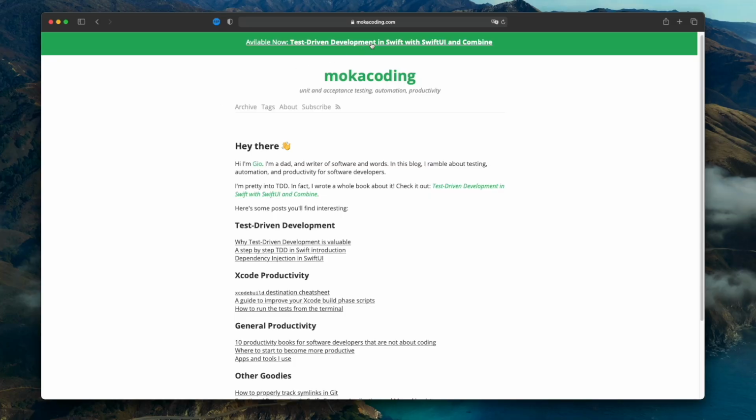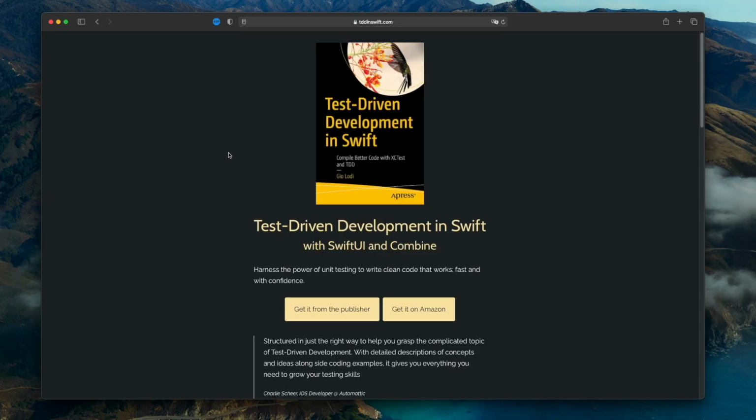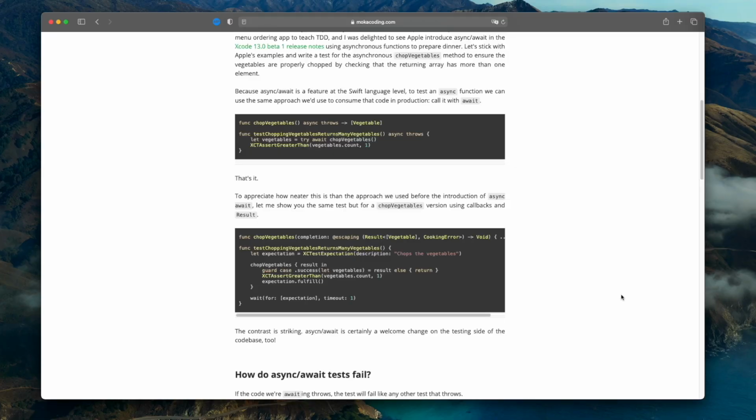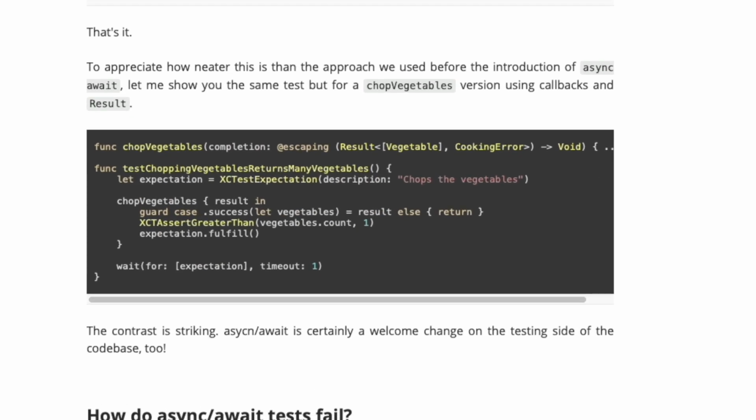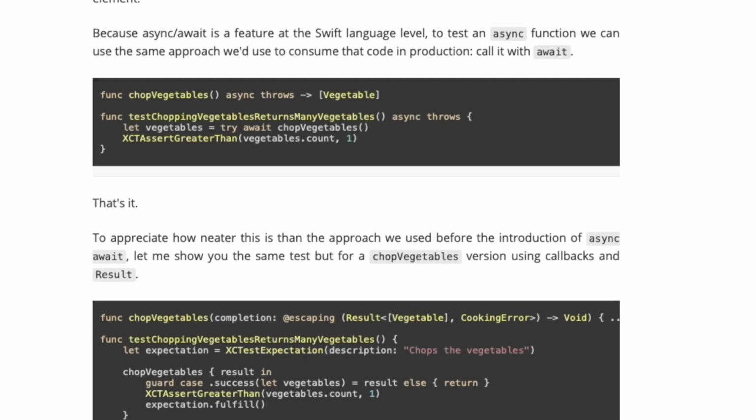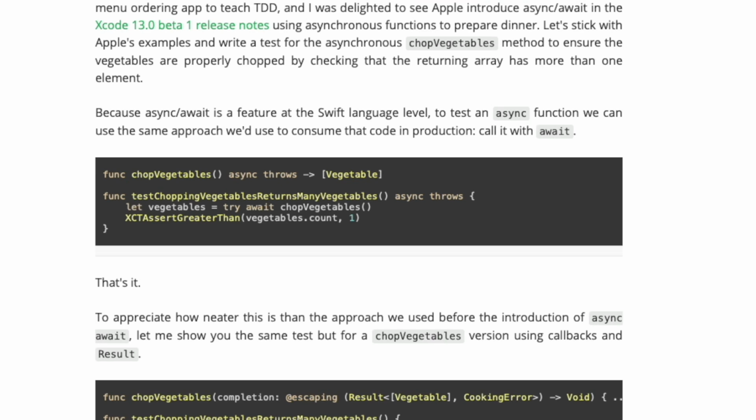I'll leave you with a quick example I've read on mochacoding.com, which you should definitely take a look at if you're interested in learning about testing in more detail with Swift, which perfectly showcases how much cleaner and more elegant writing asynchronous tests becomes when using async await. From very verbose code to manage completion handlers and picking through their potential errors, to clean functions that either return an expected value or throw an error, as a normal non-asynchronous function would look and would be tested.